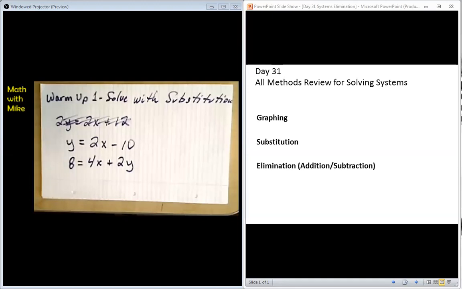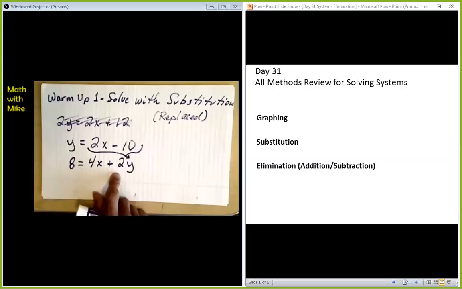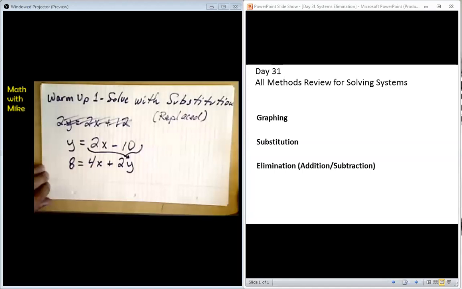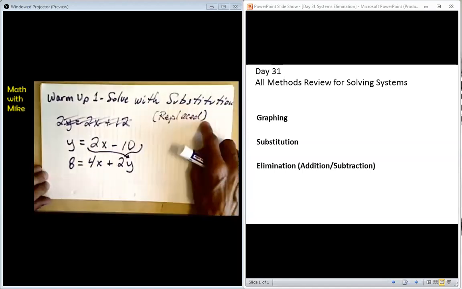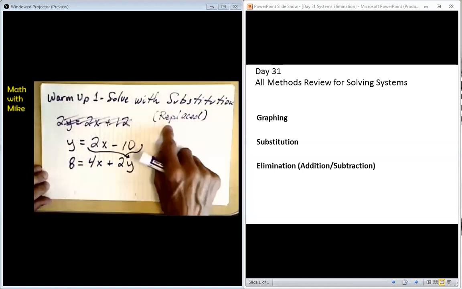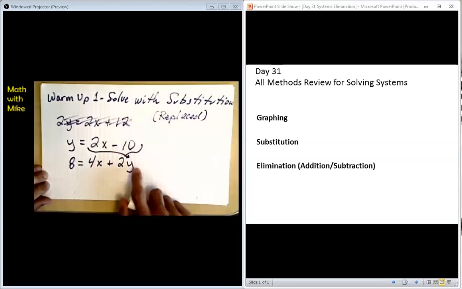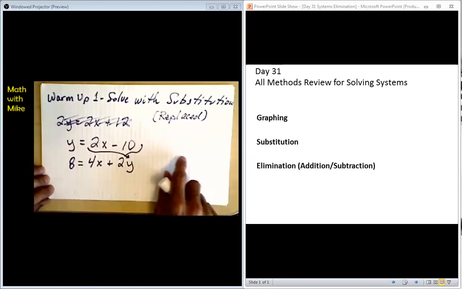So I'm going to pause the video, because you don't need to see me or hear or watch the waiting around. I'll start it up again later on. Get it started here. So with substitution, the first thing is to remember you're replacing one of the variables. So we're going to replace y with an expression of some sort.